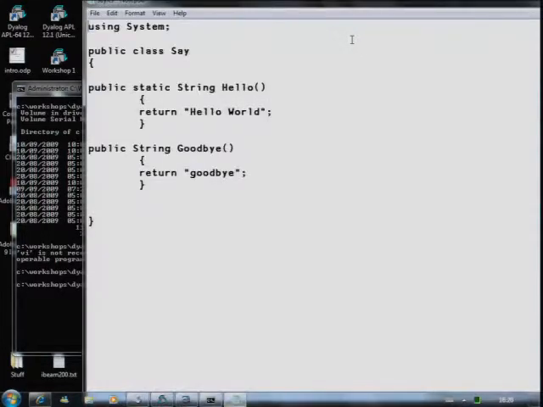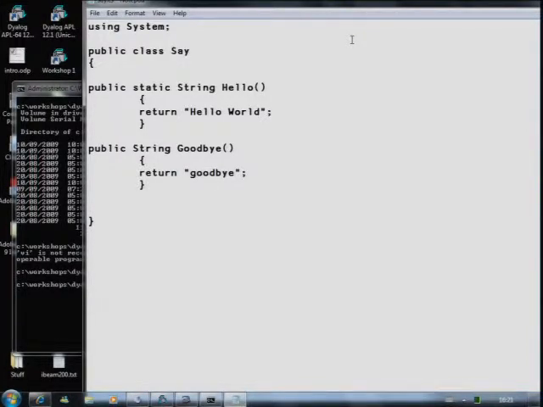Okay. And this is C# source code for a class. And it's fairly self-explanatory. The using system is analogous to our quad using system. What it says is that this text is going to elide the namespace system on its types. Okay. We're then saying we're defining a class called say, and then within that we have a public function called hello, which returns a string. And because we've said using system, that implies system.string, and it returns the string hello world. Okay. Then we have a function called goodbye that returns the string goodbye.